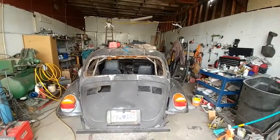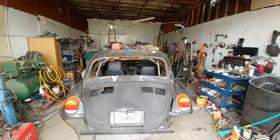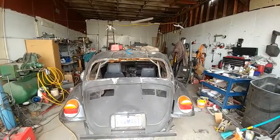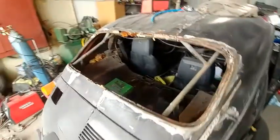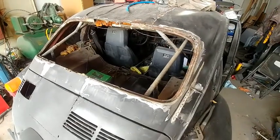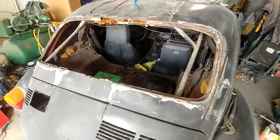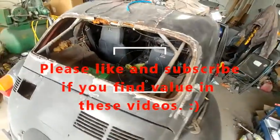I know from the front window that it's really expensive to try to find a piece of plexiglass that big. So I'm gonna see what I can do. Probably what I'll do is just cover this part with sheet metal and put a window like from here to put a much smaller window in it.